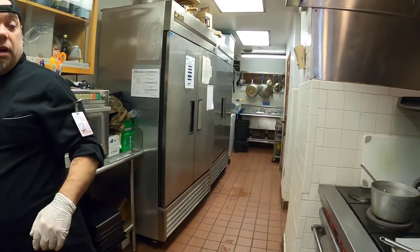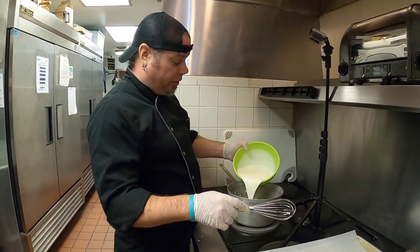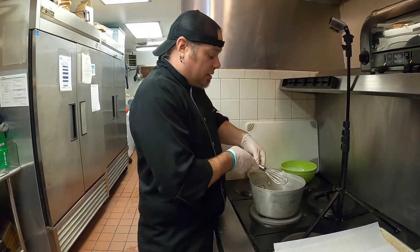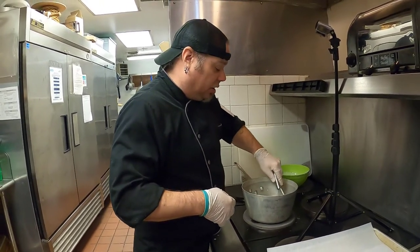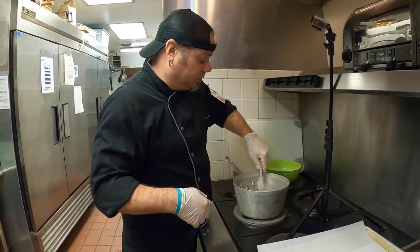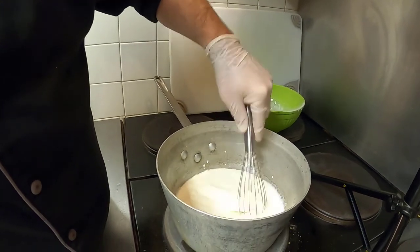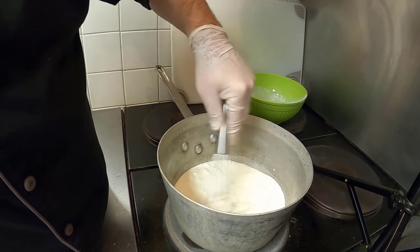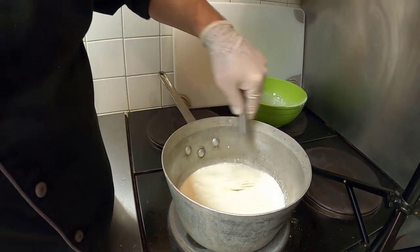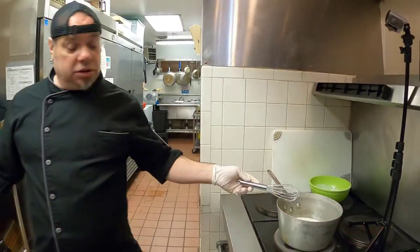All right, as soon as the butter is melted, you want to pour in your heavy cream and stir it in until you can't really see the butter anymore. Whenever you can't see the butter anymore, like so, you can go ahead and put your cheese in.